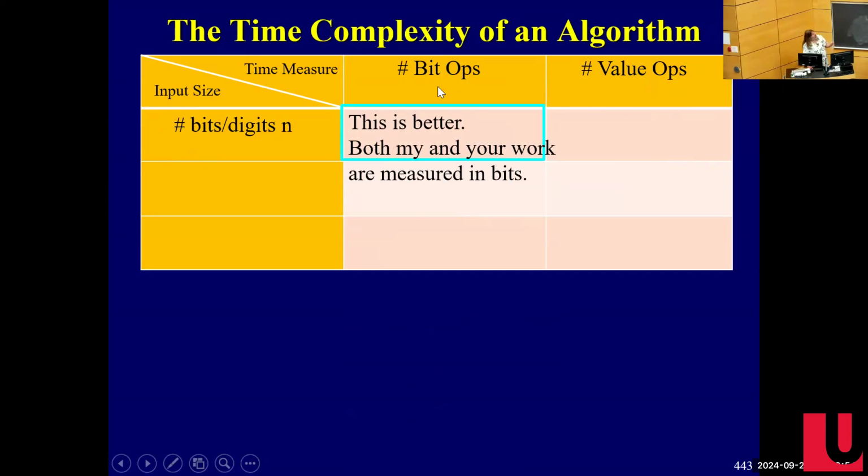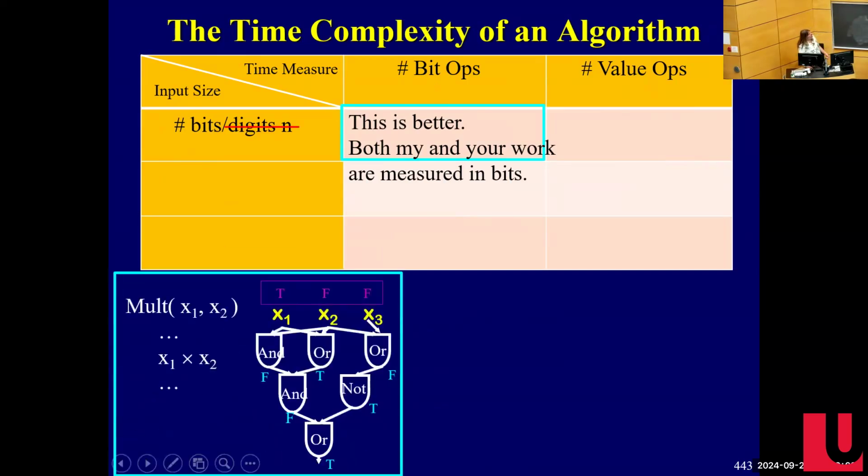And then your time is how many bit operations you do. We're kind of comparing apples to apples, right? And here's a way of thinking about it. It's an AND, OR, NOT circuit where the input is bits. We measure the size of the input in bits, and this could be anything. You could be solving any computational problem you possibly want. And the input really, in the end, comes to us as bits, right? We're running a computer on bits.